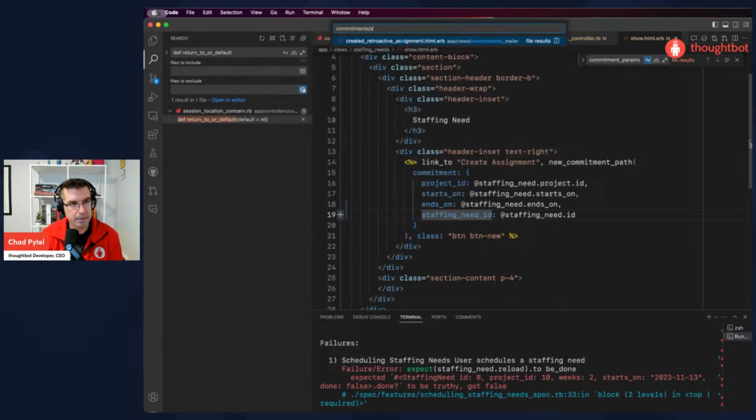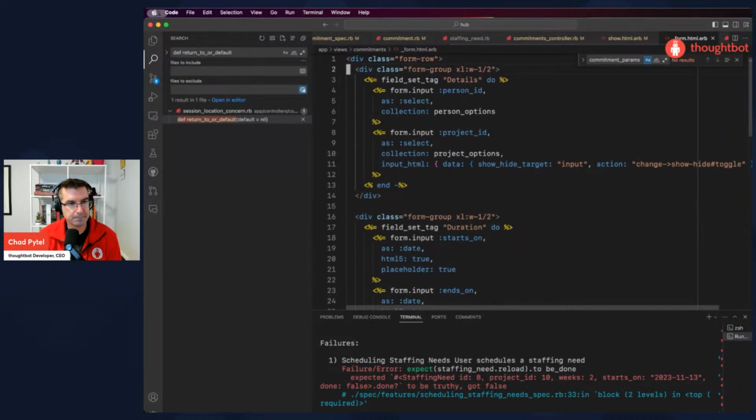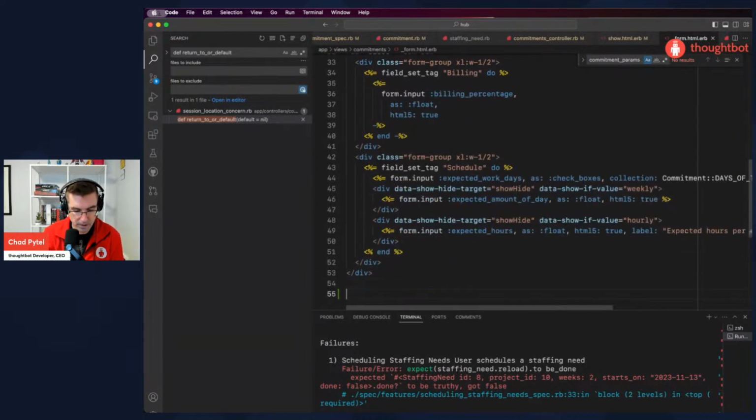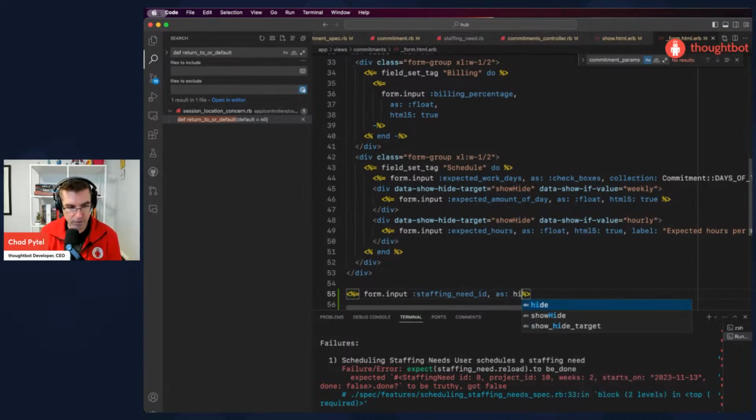So if we go to the commitments form, we want to add a hidden field here about the staffing need. We can put it at the bottom, I think. Yeah, the whole thing is in the form, so the form input staffing need ID as hidden if we're using simple form here.